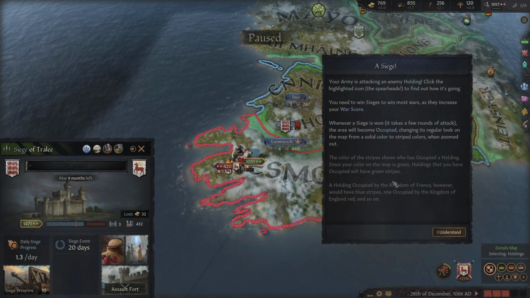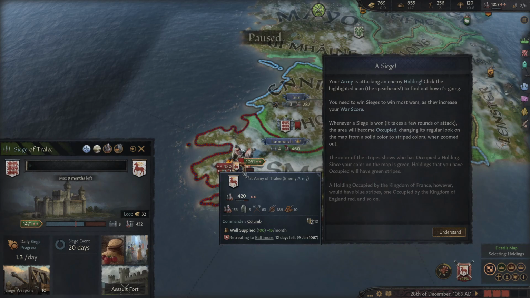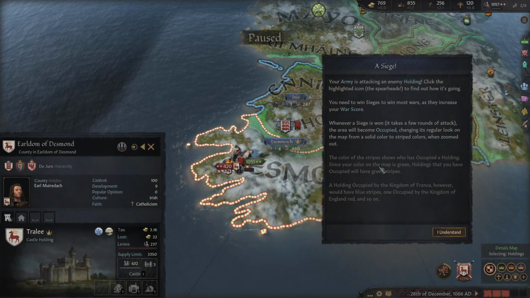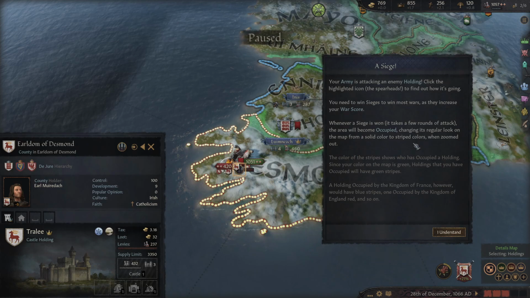Okay, your army is attacking an enemy holding. Click the highlighted icon to find out how it's going. Okay. You need to win sieges to win most wars as they increase your war score. Whenever a siege is won, it takes a few rounds of attack. The area will become occupied, changing its regular look on the map from a solid color to striped colors. Alright.